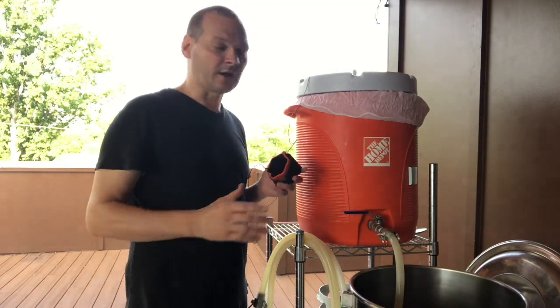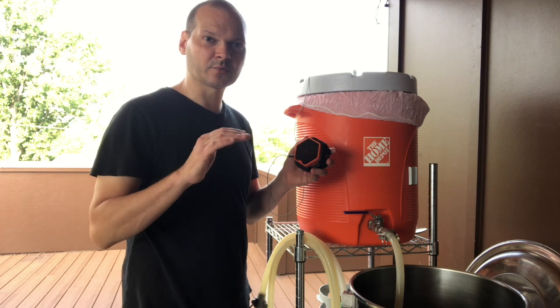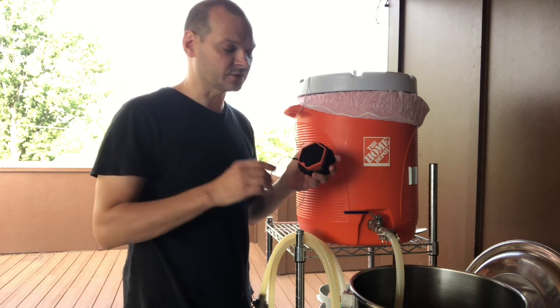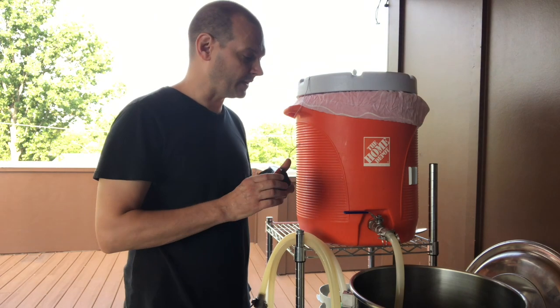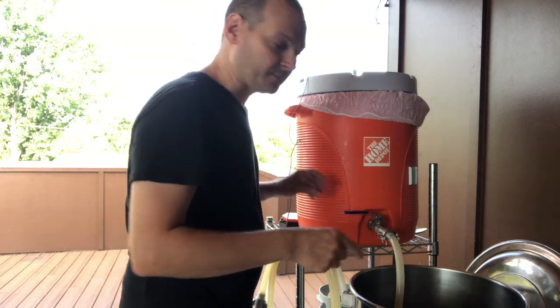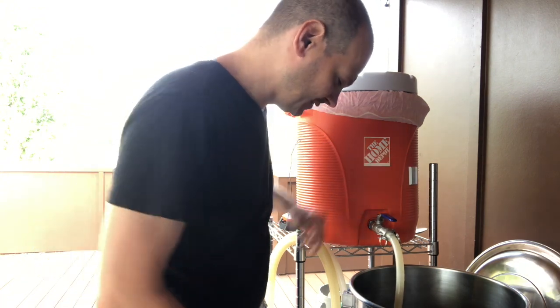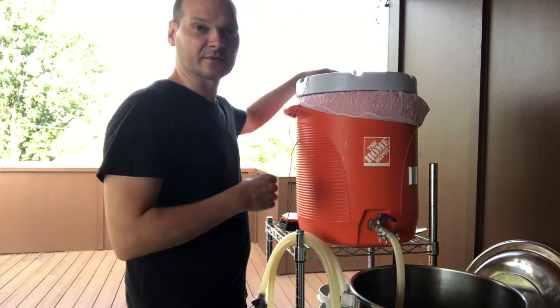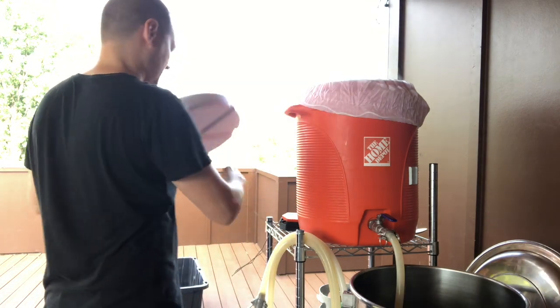All right, so it's been about an hour we've been mashing. Our temperature was hanging pretty tight at 153, which is where we started. It's dropped about 2 degrees over that period of time, so not too bad. So we're ready to run this sweet wort off into the boil kettle and get this thing started. So I'm just going to take the lid off here.